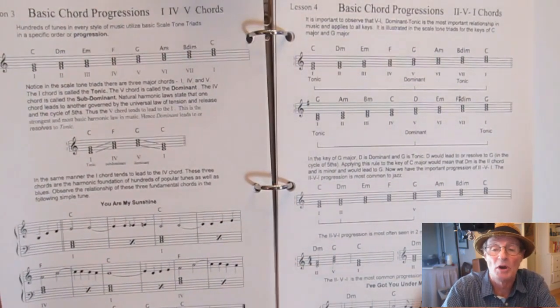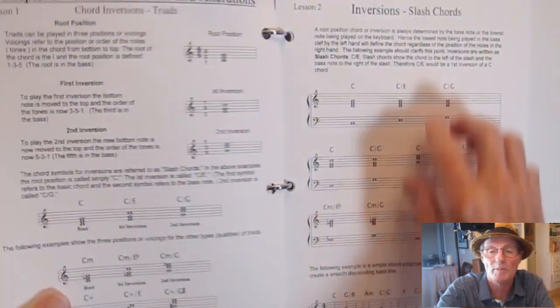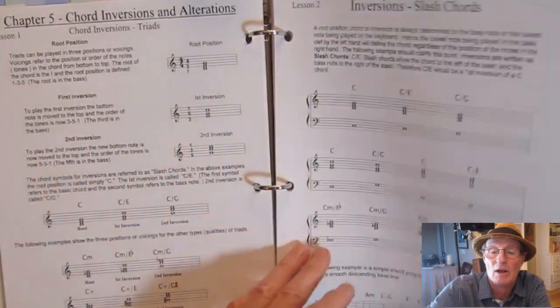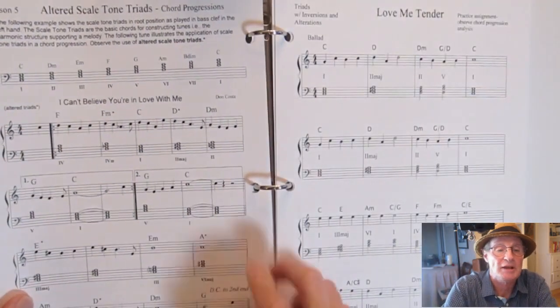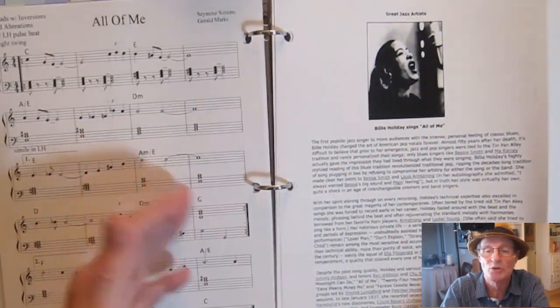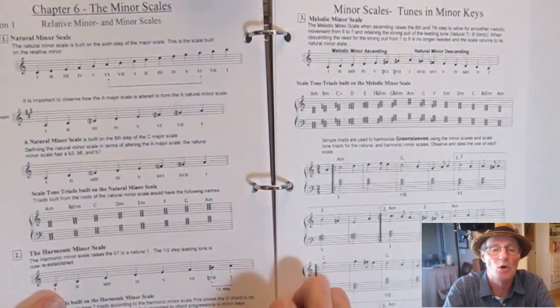Now I get into chord progressions, and you get your first tune to play. Very simple tune, 2-5-1 chord progressions. You get into inversions of chords. Now I'll skip over to altered triads, and a couple examples of more tunes to learn to play. And then you get into right-hand chords, putting the chord into the right hand.